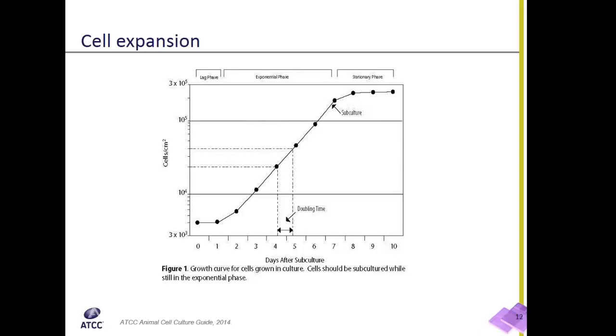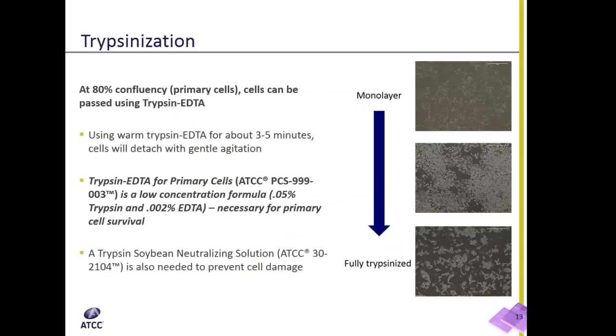If they persist in this phase, they will then enter the decline phase, in which cells will lose viability and essentially die. To ensure phenotypic stability, cell lines need to be maintained in subcultures in the exponential phase. This will need to occur before a cell monolayer becomes 100% confluent or reaches its maximum recommended cell density. So again, the ideal time to subculture is at about 80% confluency. When cells reach 80% confluency, they can be passaged with trypsin or EDTA.